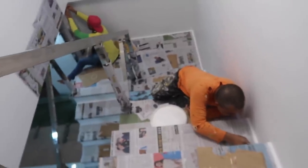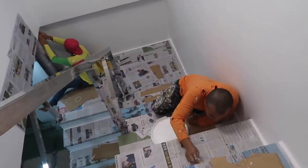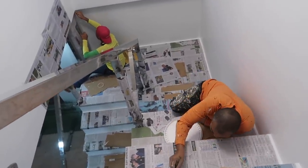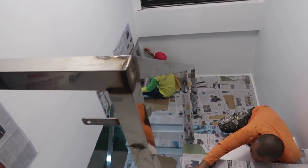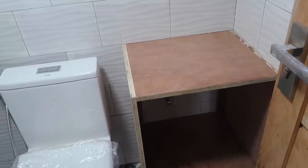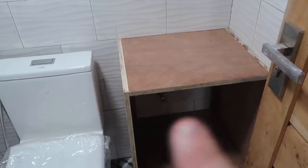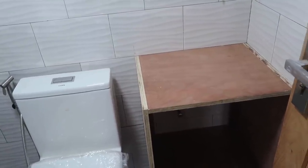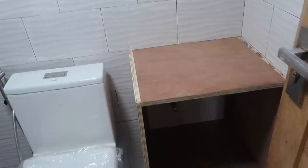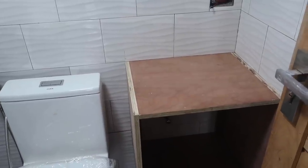And our stairs are almost done. He is putting the third coat and he will have them done. I'm actually looking forward to seeing what they look like, but I don't think we're gonna see them yet. Not until all of this gets ground down. All right, and we are getting our little stand for the sink. I actually thought we were gonna have a little bit of play here, in between the two, but it looks like we are butting it up against the wall. Even though it's still a little floating off the ground, so we gotta wait a little bit. They're trying to get this done. I know they have this door to do right here.